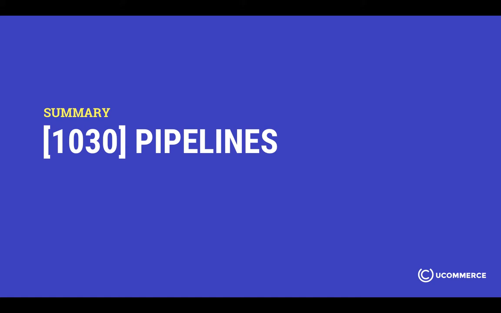And we're back. I hope you enjoyed getting your hands dirty with pipelines. Still one of my very favorite subsystems of Ucommerce, and I hope you enjoyed it as well. So pipelines in Ucommerce are used for a bunch of different things, like initialization of the platform. Apps tend to use that to migrate themselves or do whatever they need to do whenever the platform starts. We use it to generate UIs in the back end. We use it to deal with order workflow. We use it for the APIs, everything. So pipelines are really a central extension point in Ucommerce, and one that I know a lot of developers enjoy. I hope you did too.